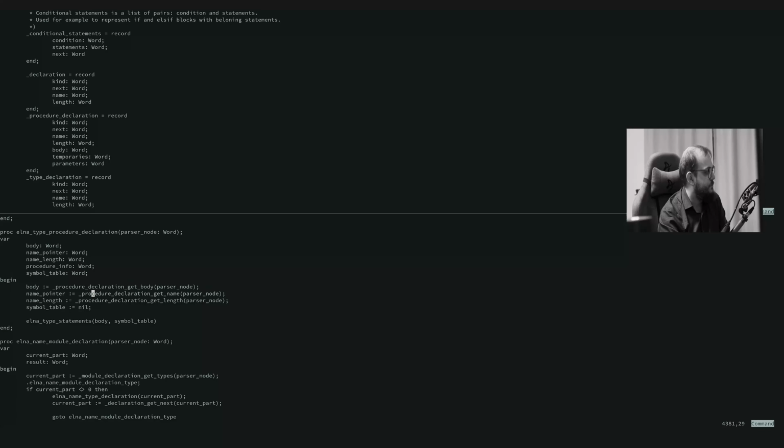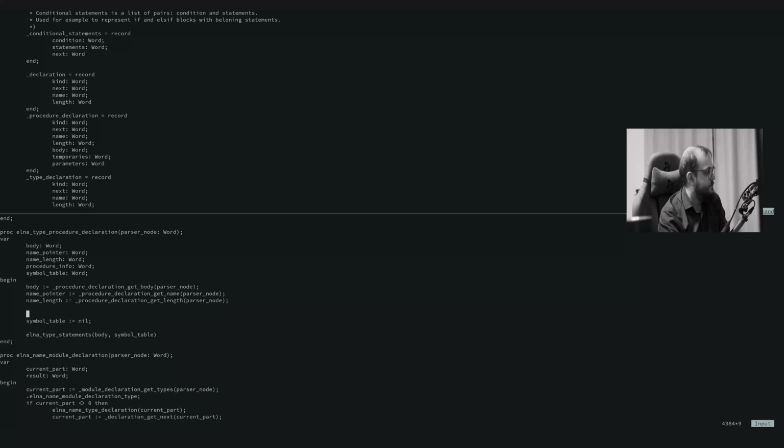Procedure info, and we say then that procedure info is symbol table lookup. We take the global symbol table, this is symbol table global, and the name of the symbol is pointer, and its length is name length.